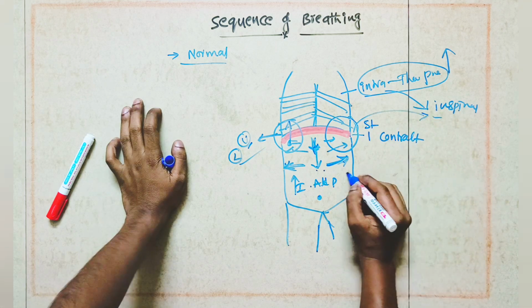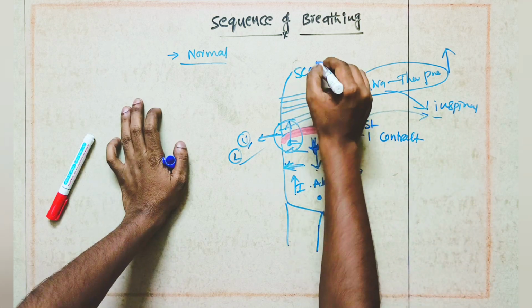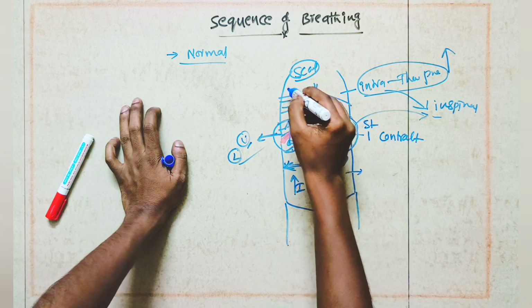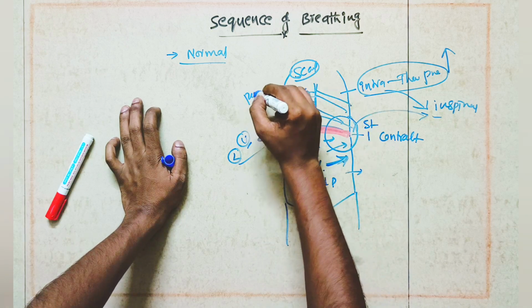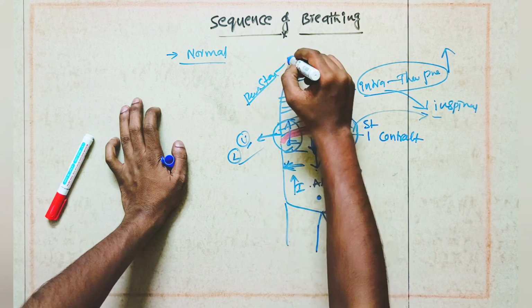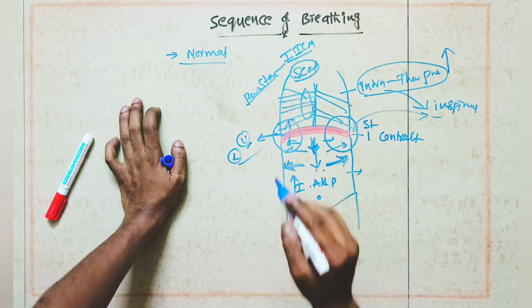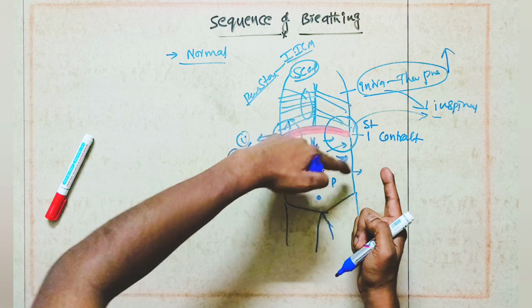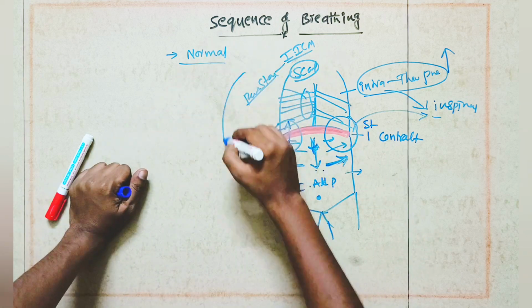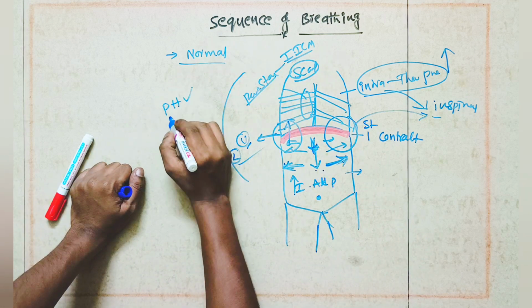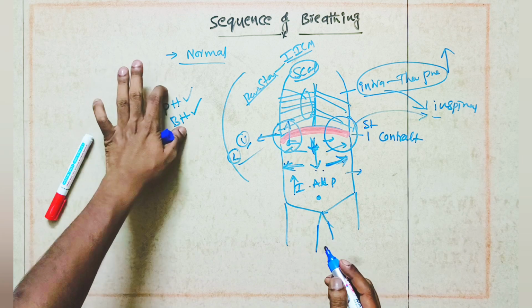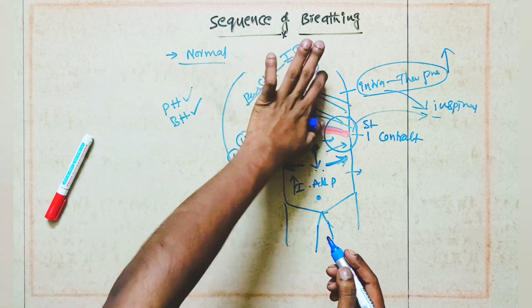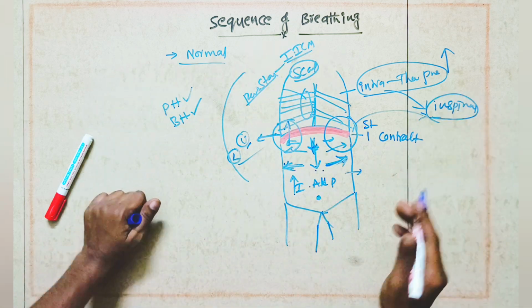And here the scalene muscles which are present here, and at the same time the parasternal muscles, nothing but the intercostal muscles. These scalene muscles, parasternal muscles, diaphragm muscle, and abdominal pressure, all together are going to create the movements at the rib cage. Those movements are pump handle and bucket handle movements. Because of these two movements in the rib cage, the inspiration is going to happen.